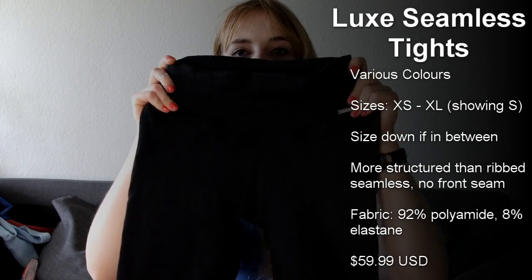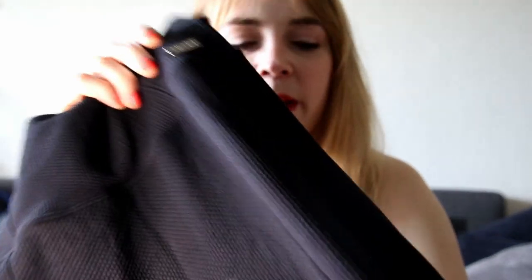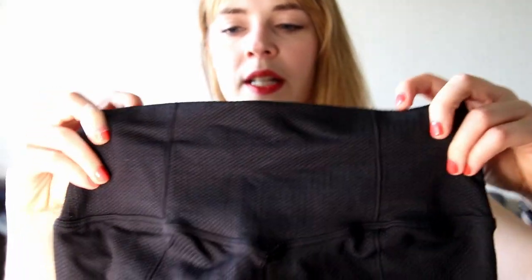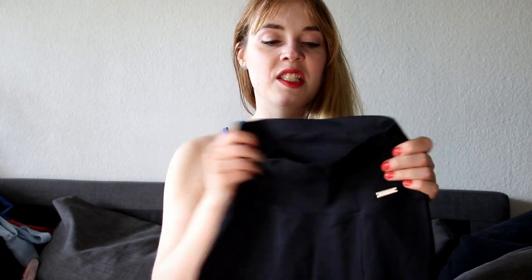I showed you the ripped seamless before, and they have this Luxe seamless. That's also a seamless legging with their logo as always, but this time it's not ripped, you have this pattern here, and it's nice and stretchy, with some fake seams in the front and the back. There's still this nice curved glute seam back here to accentuate the butt, and a nice tapered waist with some seams to help tuck everything in. It came out in an off-white color and also in this new macchiato, and they have matching bras, different types of bras even. So that's the Luxe seamless.